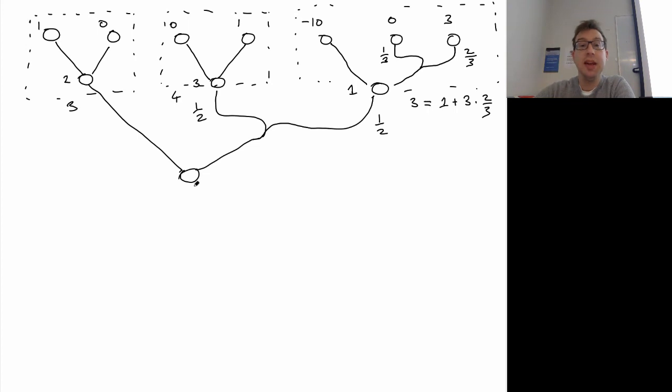Right. So now I'm here. I go left and I get a reward of three. Or I can go right. Half of the time I'm going to get four, and half of the time I'm going to get three. So if I wanted to maximize my expected reward, what would I do? Left or right? Right. Because I'm going to get a higher expected value from this decision. So the answer is going to be three and a half. So the point I'm trying to put across is really not any more difficult than the dynamic programming case. We just need to take some expectations at certain points.